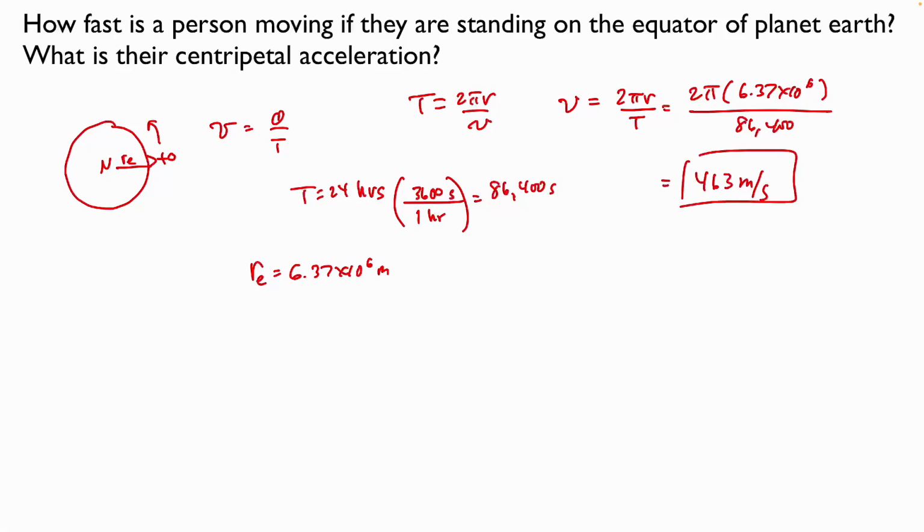And how do I find the acceleration? Centripetal at that point? V squared over R, when I plug in all those numerals, 0.0337 meters per second squared. Directed which way? Inwards. Centripetal acceleration, that centripetal word tells you the direction it's pointing towards the center. It's an additional, we tack it on the little g sometimes. It's very small, right? Now, how fast is somebody going at the North Pole?